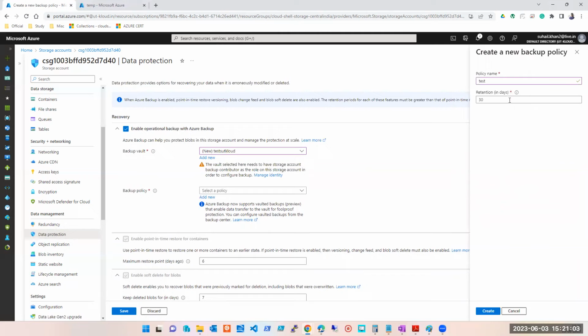Okay, the retention in days, for how many days do I want to keep it? Let's see the minimum days. If it is not there, maybe I can keep it for 1 day also. So this is how you do it.